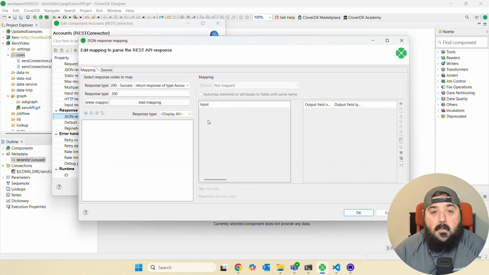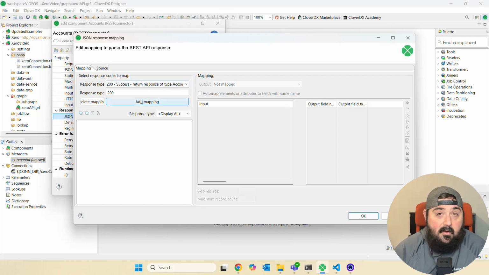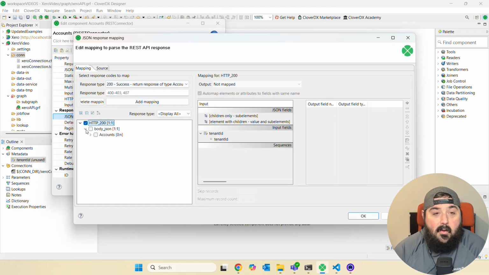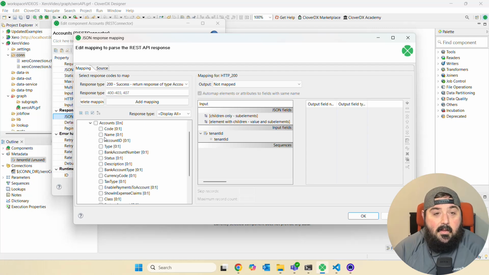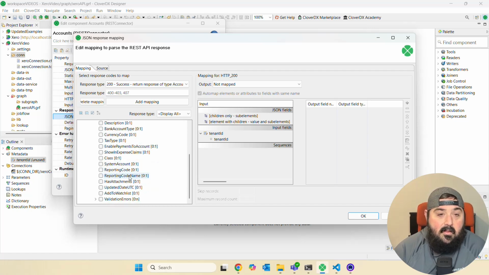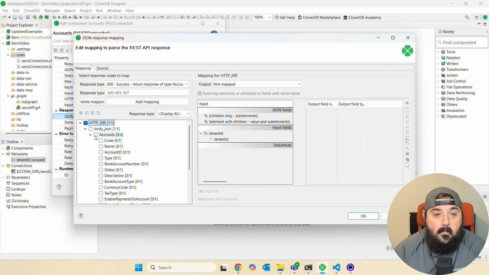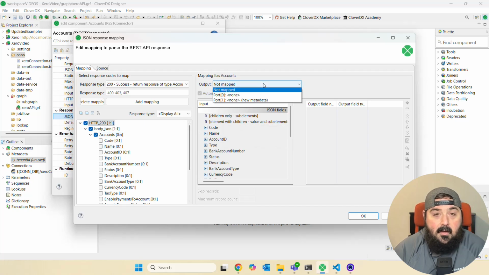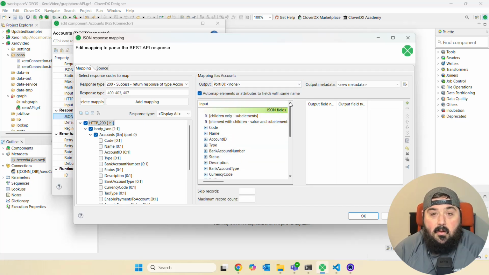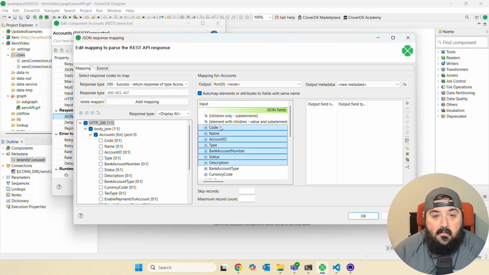Again, this is my favorite part of the REST connector. It knows what it's going to look like, and so I can just easily take my JSON. So this one we can see the body JSON is going to have a list of accounts, and then for each account it's going to have all of this information. So I'm just going to click accounts, click port 0 for that output edge, and then I want just these first 6 fields.